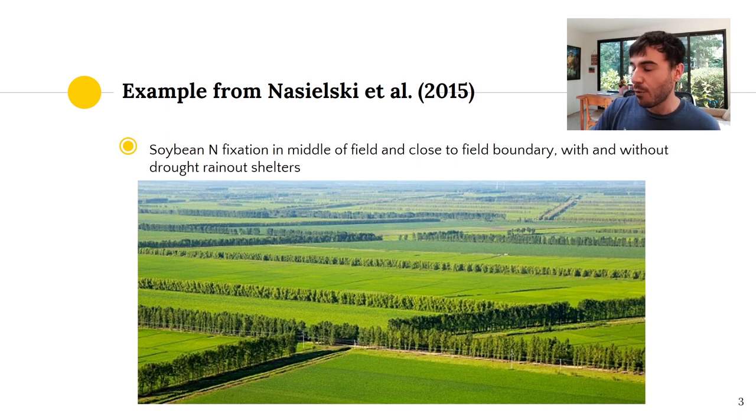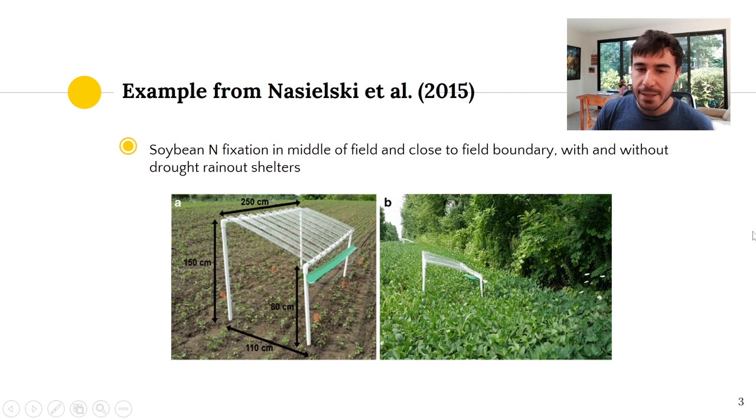And what you see here is farm fields. And at the edge of those farm fields are tree rows, kind of tree borders. It looks pretty, and there's benefits, like it can reduce wind erosion. And yeah, it's just a pretty nice thing. But it can reduce yields of the crops close to that tree row because of competition, and we call that the tree-crop competitive interface.